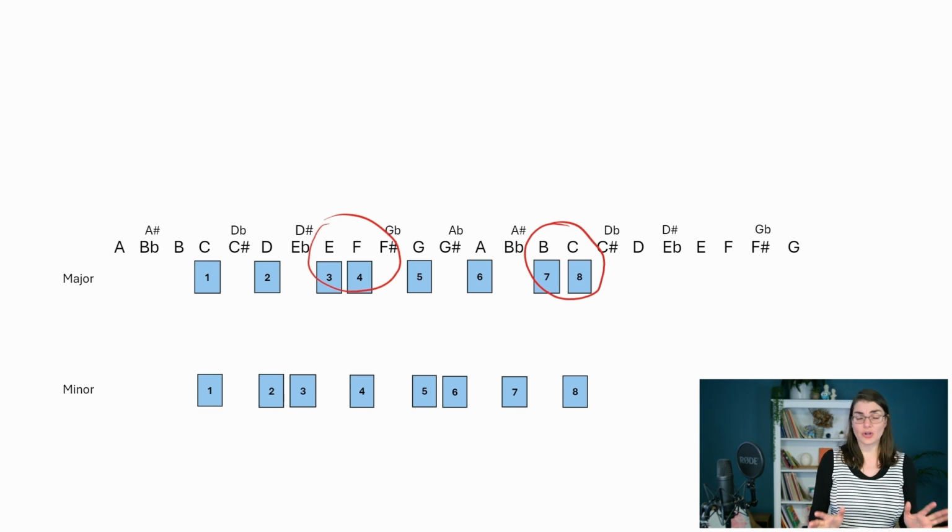In terms of what you need to know, you just need to realize that there is a half step between E and F and a half step between B and C. It's one of those things that you just have to know. And this is not going to be even that important for your major scale, but it's going to be super important for your chromatic scale. So hold up, we'll get there.